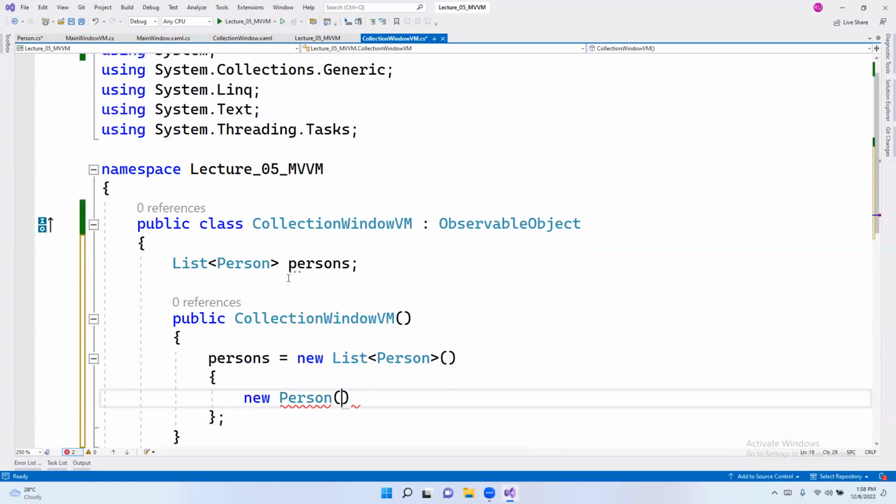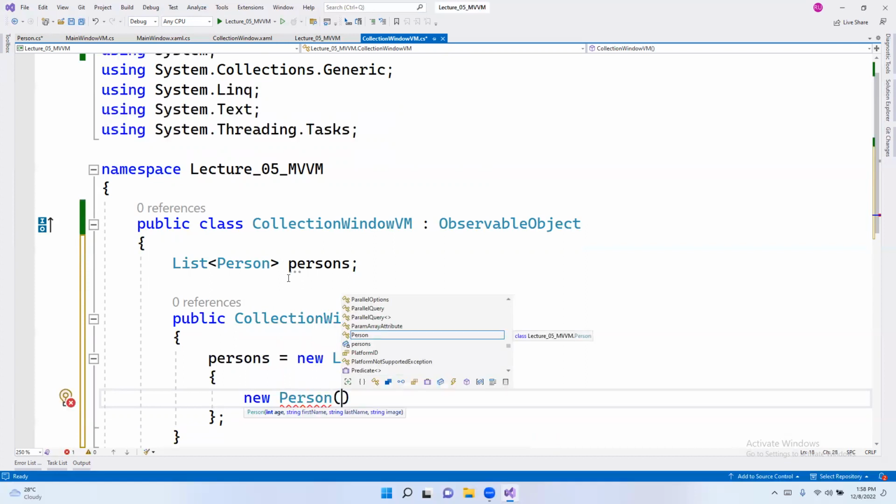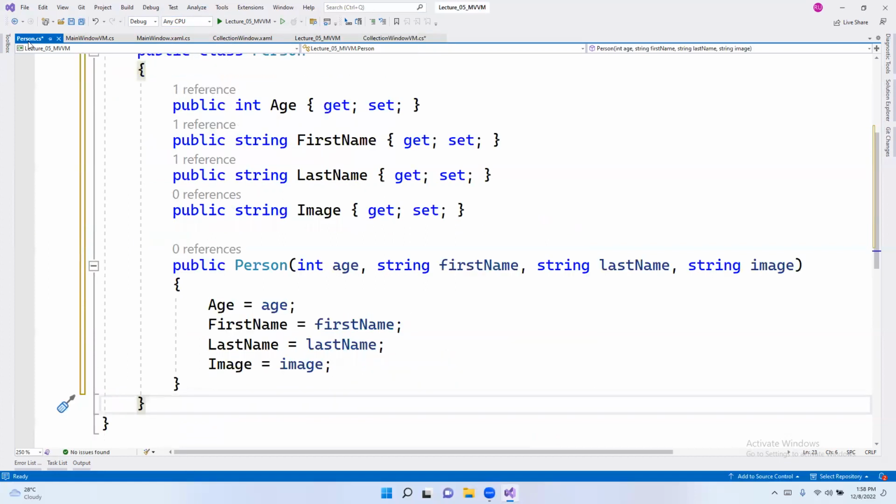New Person, say, what is the first value? It's age, first name, last name, image.